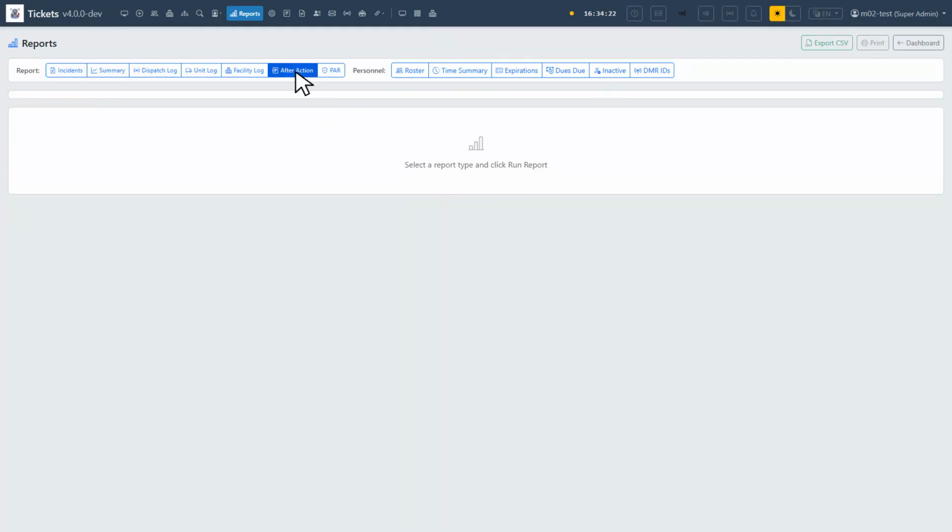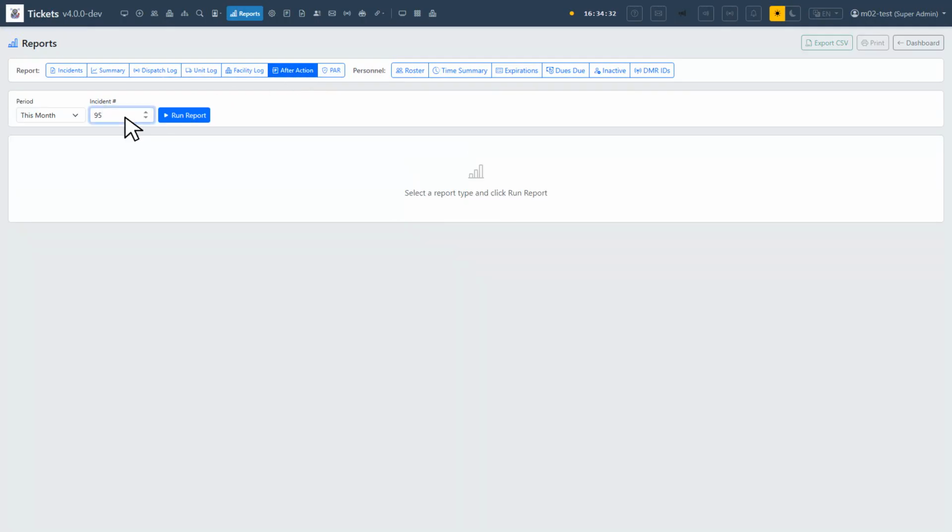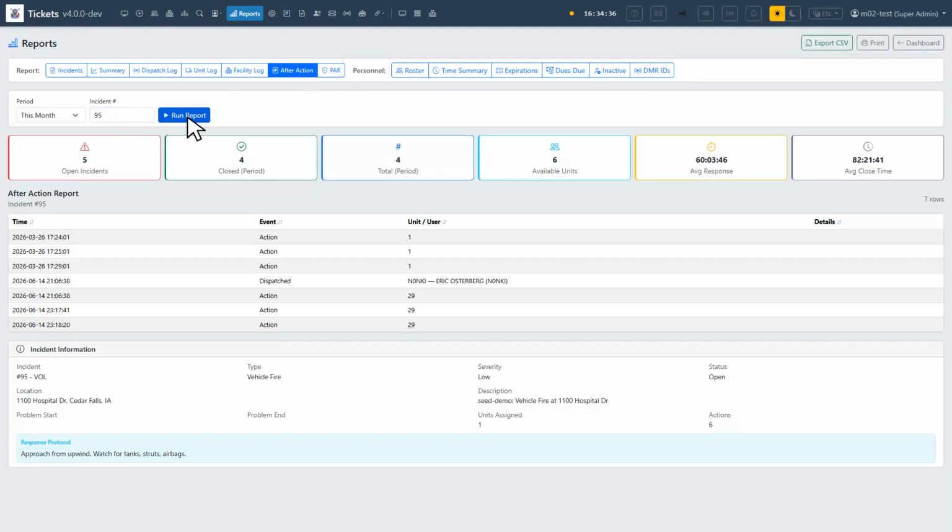The after action report. Different from the dispatch log. The dispatch log is the raw timeline. The after action pulls one incident story together in one place. Pick a specific incident, usually a major. The system pre-fills it from the incident's own data: the details, the units assigned, the response time timeline, and the action log. What you get is a pre-filled printable summary, a single panel that gathers everything about that call.